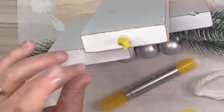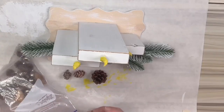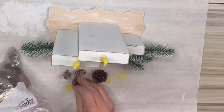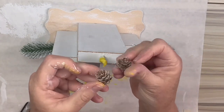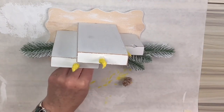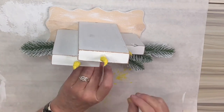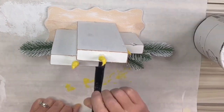It looks so adorable. I took off those little ornaments I had on there — I did not like them. Instead I'm using these pine cones. I'm going to flock them and put five pine cones on there — one larger one and then a bunch of little ones around it. I wanted to keep this a little more rustic, and those little ornaments just glammed it up too much. I love this one — it's very simple, not a lot of embellishments, but just enough.